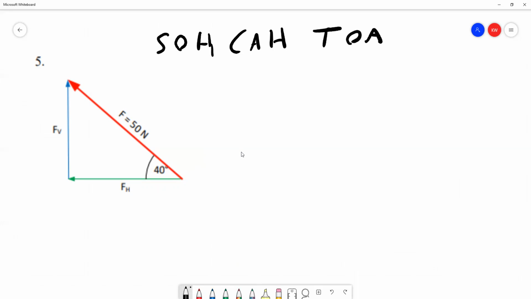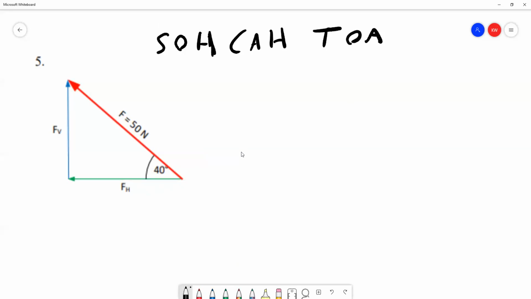Now what you'll find is in problems like this, it's always going to be sine and cosine we're using, because the nature of a vector is that it will form the hypotenuse. It doesn't mean we never use tan in this course, but for problems like this, it's sine and cosine. But instead of just making assumptions, we'll always check.